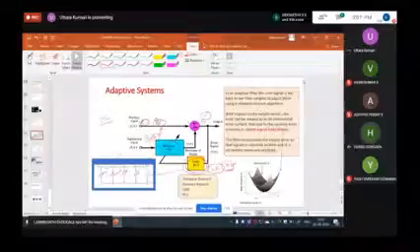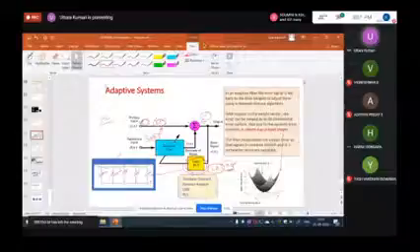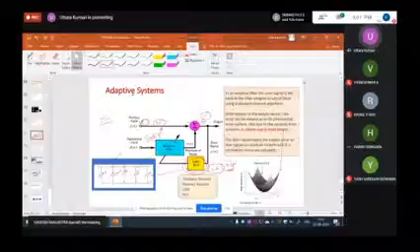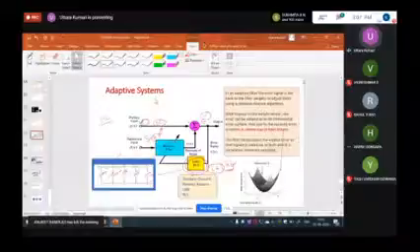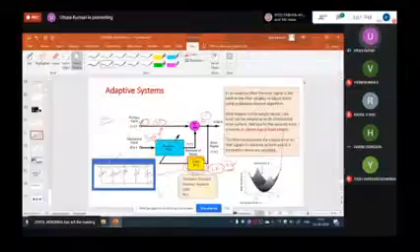But that noise will be random. That noise can change with time. That's why in this adaptive system, the input is a random signal. It is not a deterministic signal. The input for this adaptive system, which we call an adaptive filter, is a random signal. And the adaptive filter is a time varying system, that means it keeps varying with respect to time.